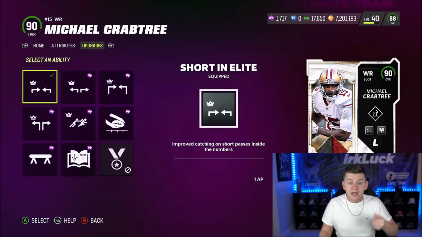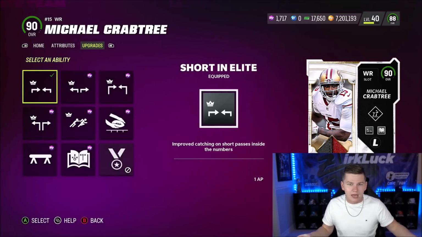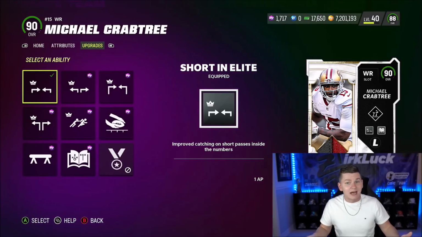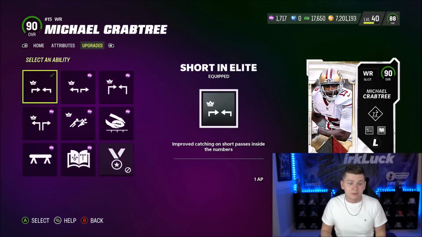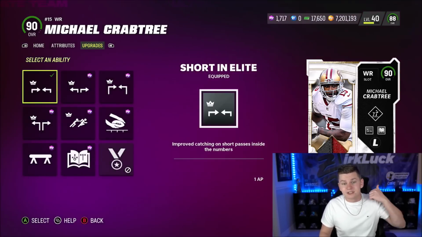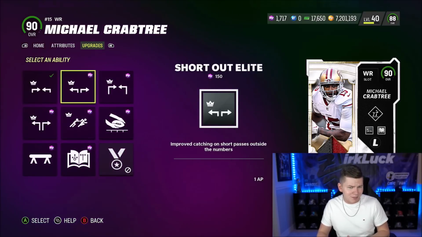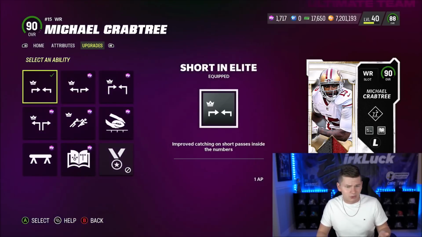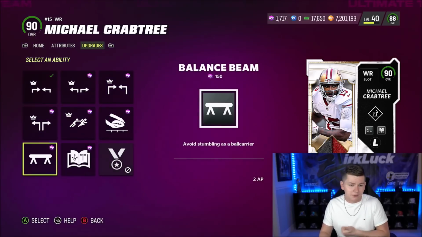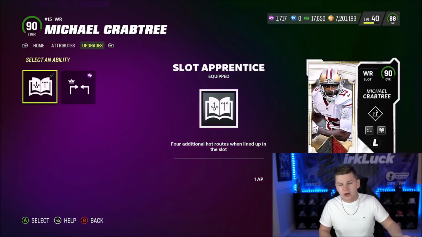Not have drops, convert on those crucial downs, especially with how close defenders are right now when they're in man coverage. A lot of times you'll catch the ball, and if you don't have something like Short In Elite, whatever, you might drop the ball. So that's obviously really big to run stuff like Short In Elite, Deep Out Elite as well. If you want, I guess, Mid In, Mid Out, I would rather use Short In Elite or Deep Out Elite in my opinion. Those are the two best ones for me. And then Slot Apprentice, which Crabtree gets for 1 AP, is so nice.